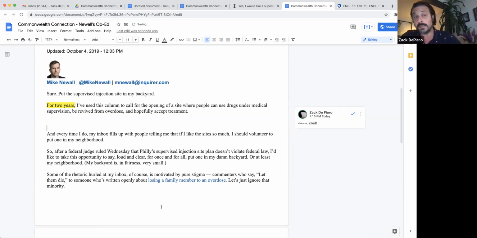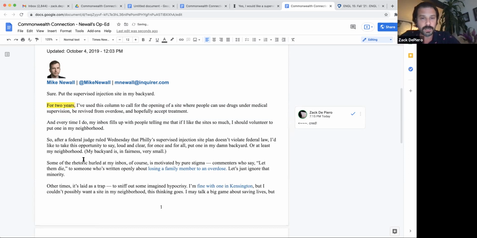In a similar way, if we go down to the 5th paragraph, Newell says, some of the rhetoric hurled at my inbox. Right here, I'll highlight the words hurled at. I say that hurled is a very interesting verb action to use here. He didn't have to choose that. He could have chosen something else.